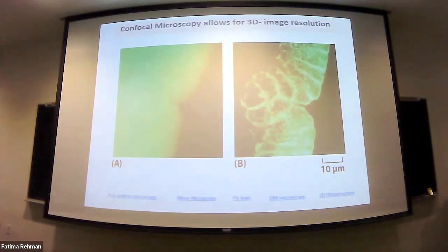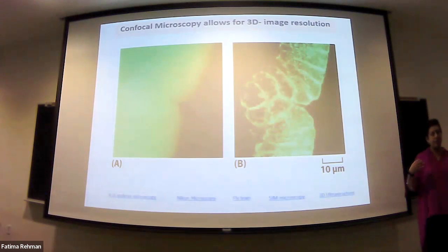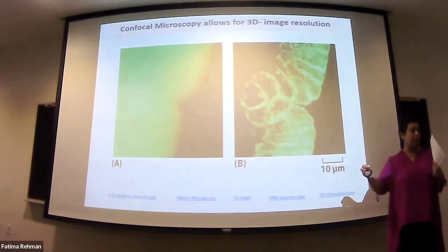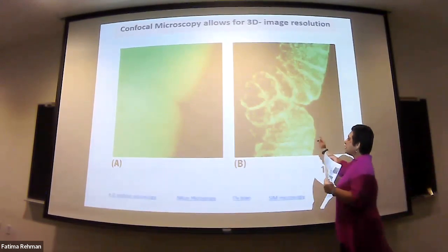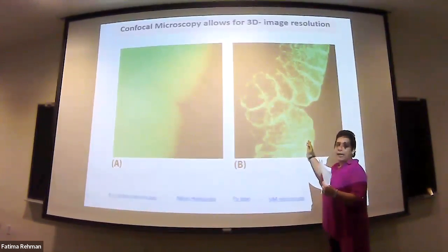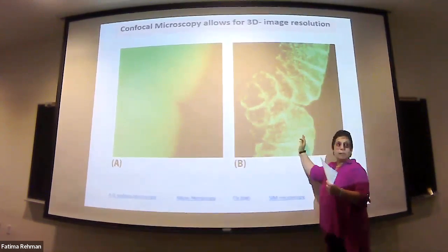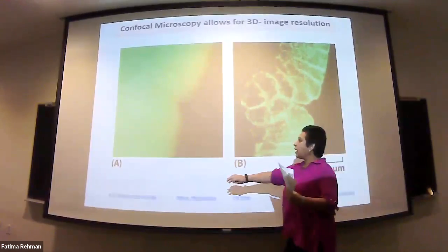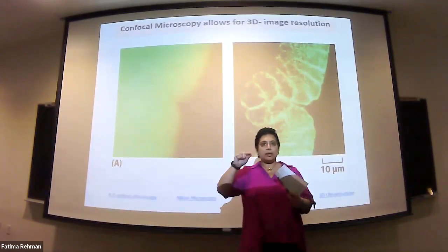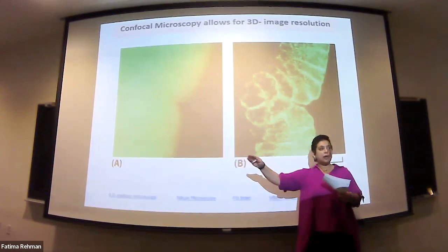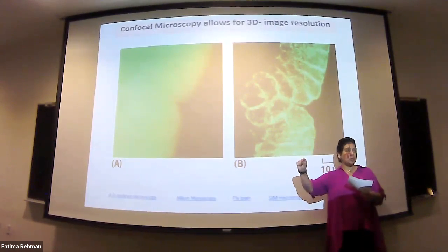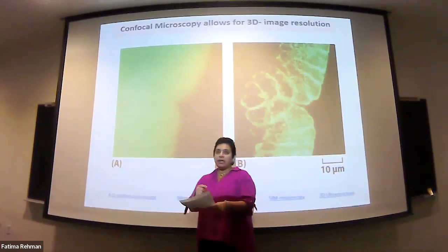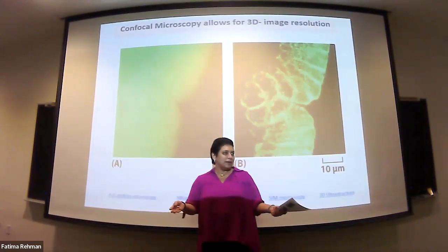In confocal microscopy, we now combine a little bit of that phase contrast idea along with the fluorescent microscopy. In this case, it doesn't have to be, it could be just a confocal by itself. And in this case, it's going to take essentially multiple images at various parts of your specimen and then build an image so that, if you had a thick specimen, so the others, up till now, we had just a single layer of cells or a very, very thin section. So no more than a couple of layers thick. Here, we have a thick specimen, maybe a nematode that was squished and put on a slide, right?